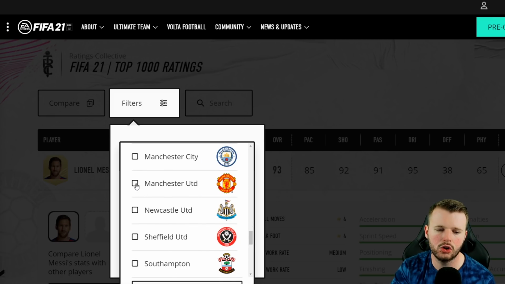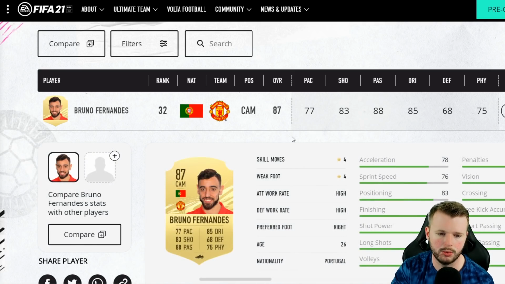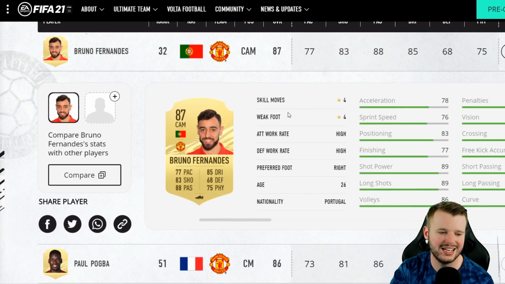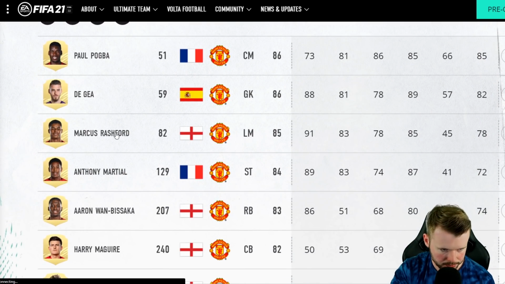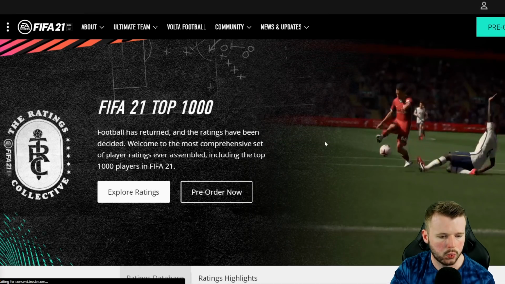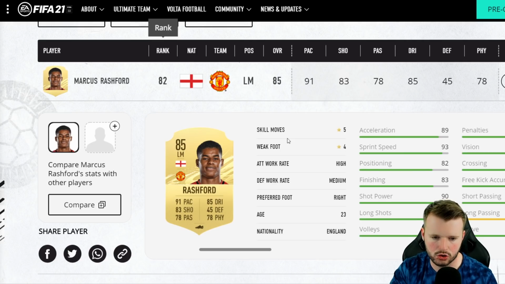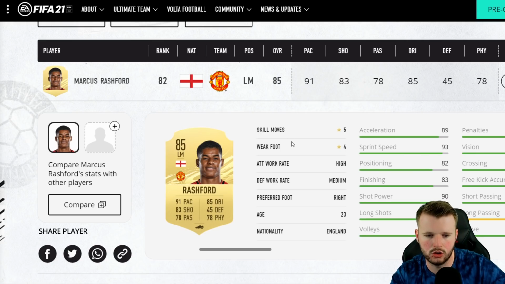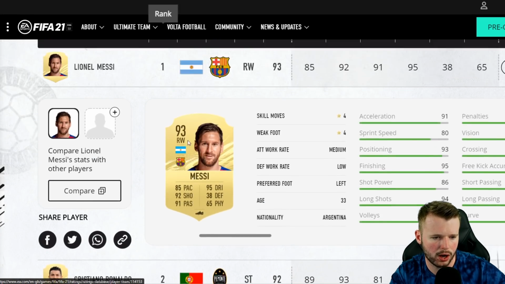So we're going to go ahead and look at Manchester United, because it's a team that has got a couple of little players in that people will be interested in. Got an 87 rated Bruno Fernandes, which I believe was already leaked so far. The one which I'm a little bit curious on is that we have got an 85 rated Marcus Rashford with 5-star skill moves, 4-star weak foot, and the Martial one was the one which was kind of catching my eye.